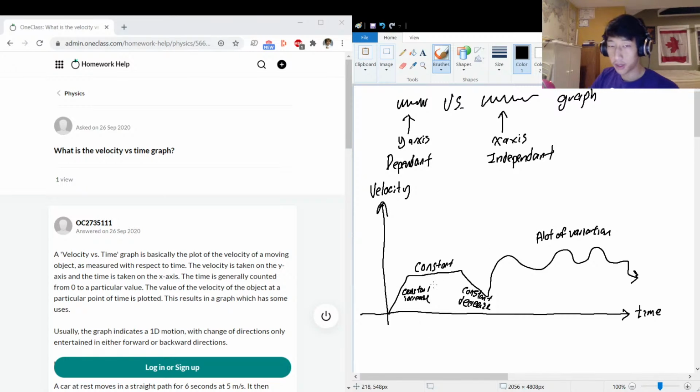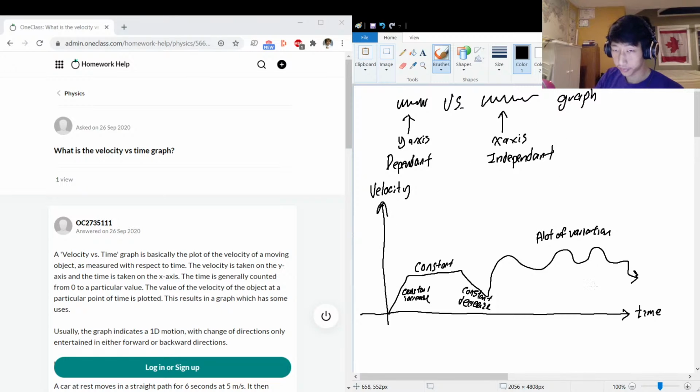So, where it's like constantly increasing, imagine like you're in a car. That could be just like, you press down on the gas pedal and you speed up at a constant rate, or for the constant decrease, like you're putting your foot on the brake and you're slowing down at a constant rate. And on the constant section, that would be like, if you're on cruise control, your velocity is going to be constant.